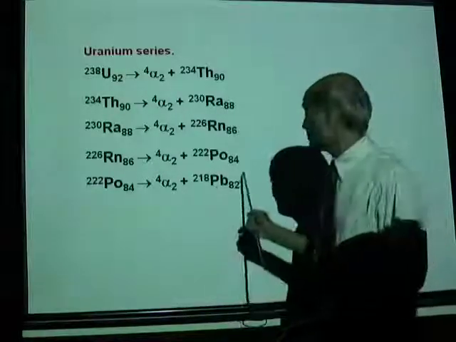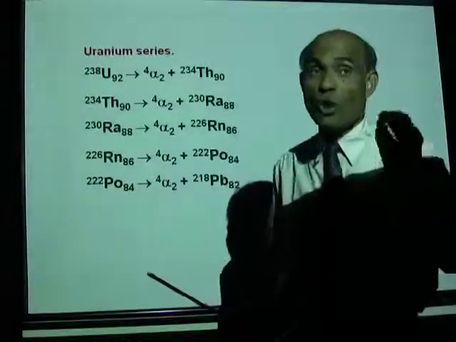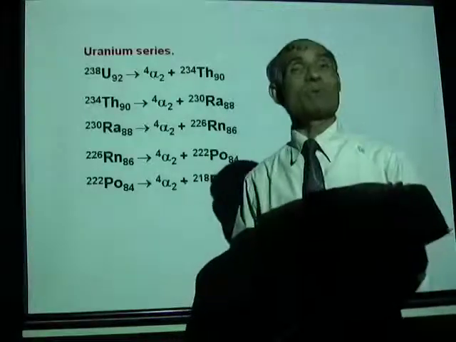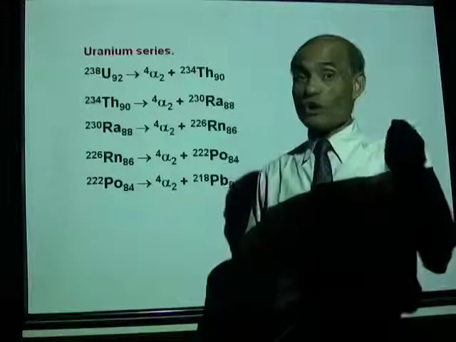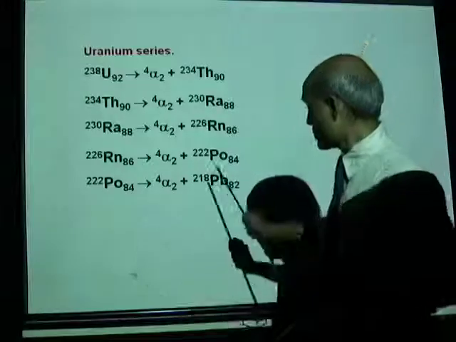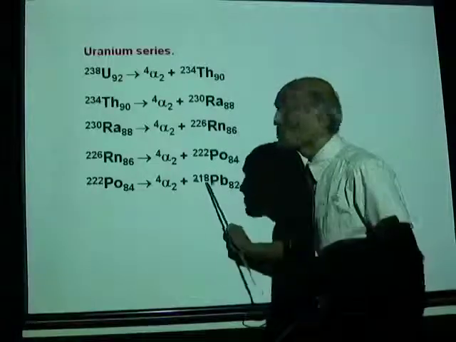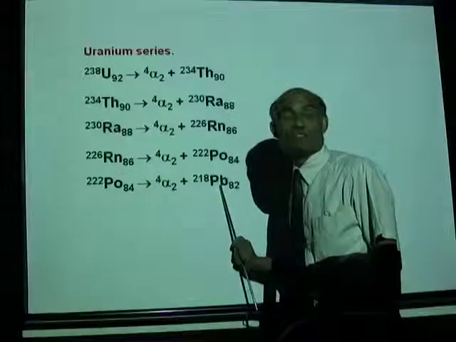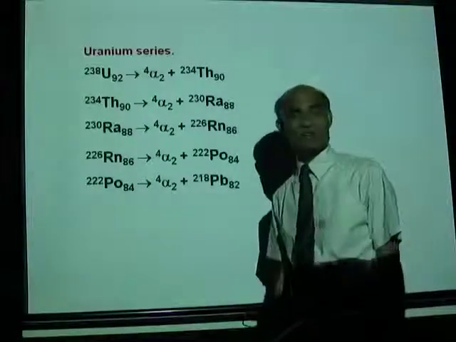But unfortunately, this isotope is not stable. You see, not all isotopes of ordinarily stable elements are stable. For example, there are isotopes of hydrogen, isotopes of oxygen that are radioactive. So this is an unstable isotope of lead, lead 218. This is beta active. So this is going to emit a beta, and what is the result? Can you write that equation?